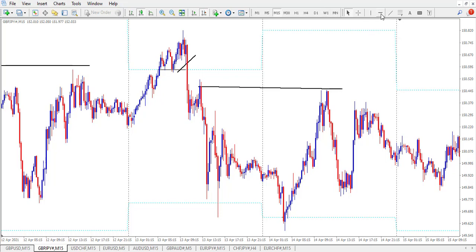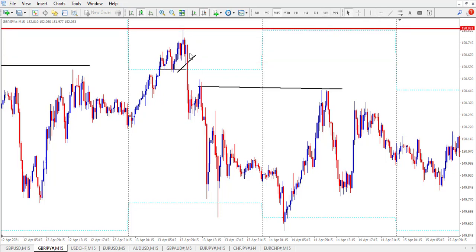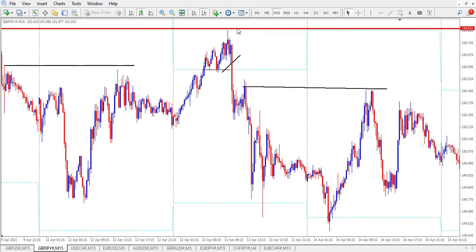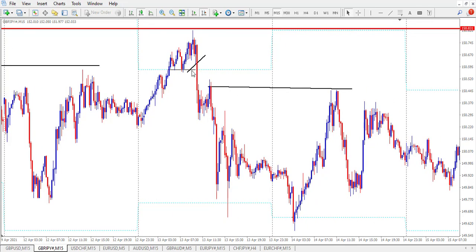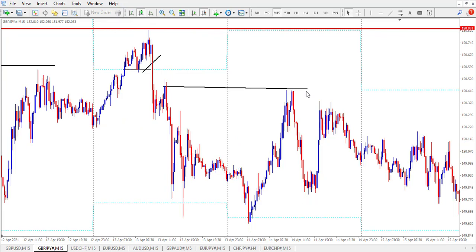So what we mean is, if you enter your trade here, you put your stop loss above this structure. So this is your sell, right? Your stop loss goes above. Your market execution is protected by the stop order above here in the form of a stop loss. This is some money. Why do I say so? Because if you are wrong and the market comes back to your stop loss, you are essentially buying. Here you are selling, but when it comes back to here, you are buying. So that's a stop order, and that's some form of liquidity. That's money, because you have lost money at this point.